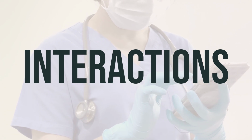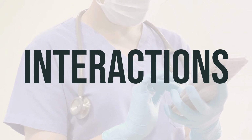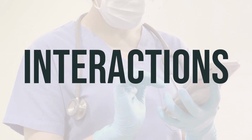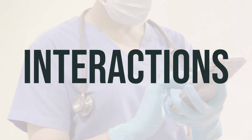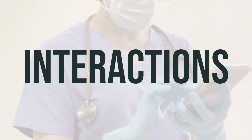It's important to be aware of potential drug interactions with Macrobid, as they can affect how the medication works and increase the risk of serious side effects. Always keep a list of all the products you use, including prescription and non-prescription drugs, as well as herbal products, and share it with your doctor and pharmacist. Remember not to start, stop, or change the dosage of any medicines without your doctor's approval.